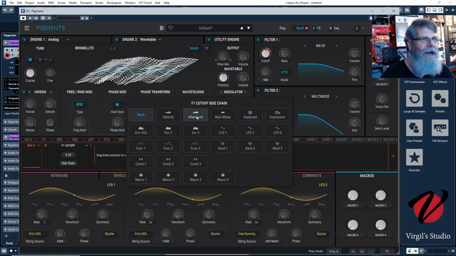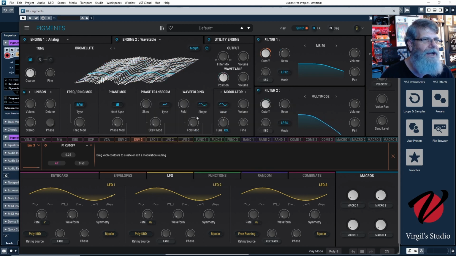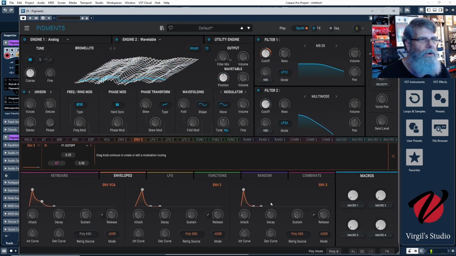I'm going to go to my aftertouch. If you have aftertouch on your keyboard, that's going to be super cool. So you want to get that going, right? Now, if I were to hold down this note and then see about my aftertouch and see how that's affecting this. We have to go to envelope 2 or 3. That was envelope 3 that I did that to.